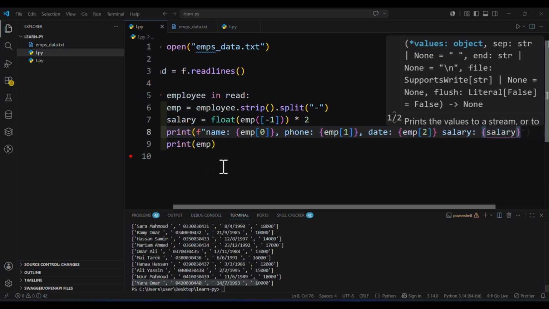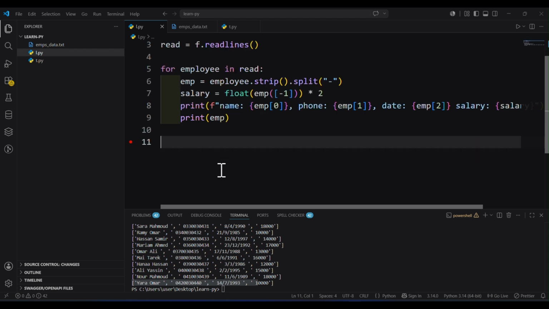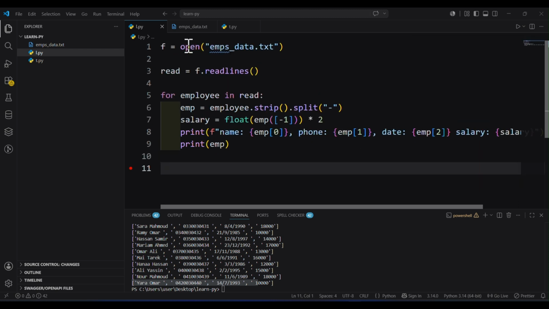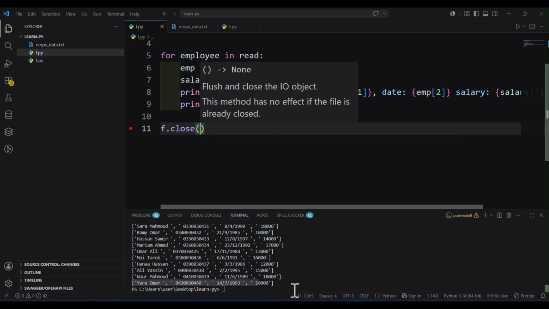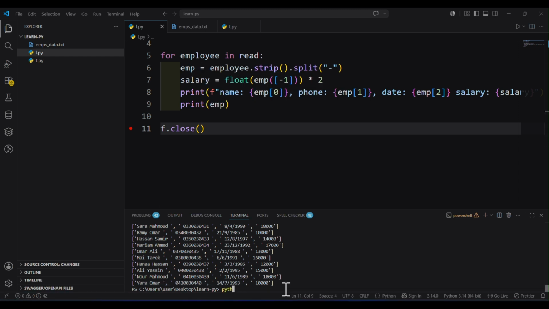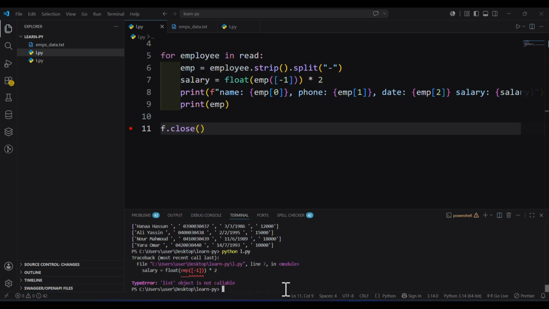Now I opened the file, and then I want to close it. How to close it? f.close. Run python l.py.